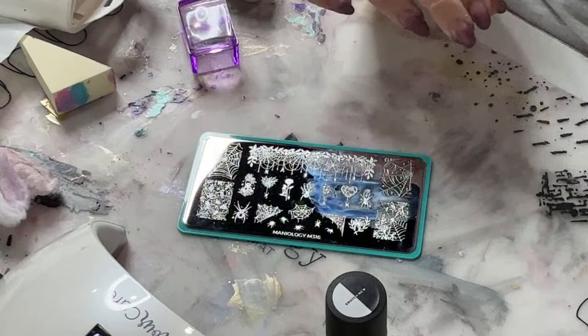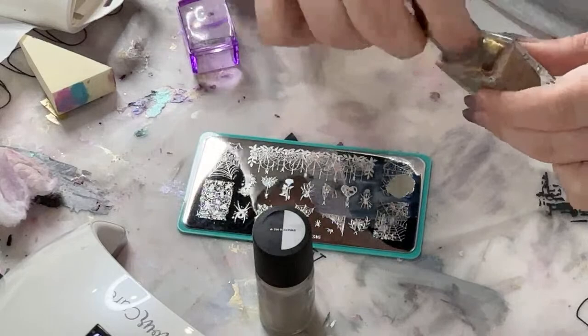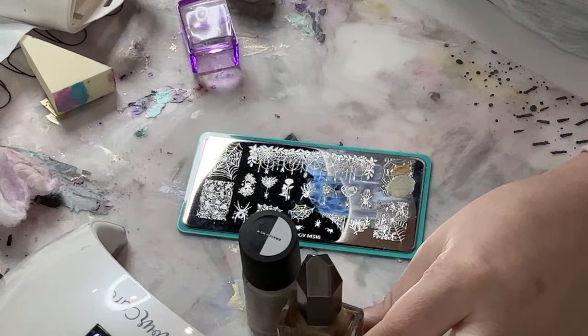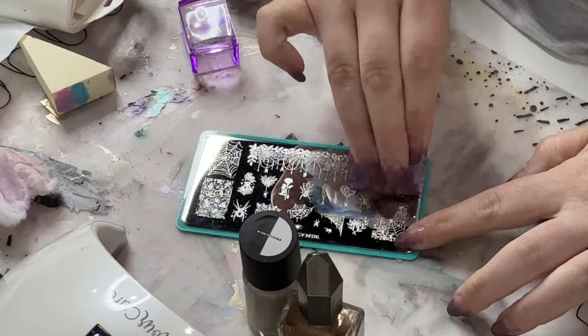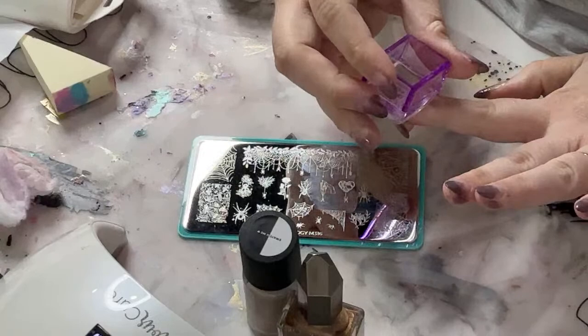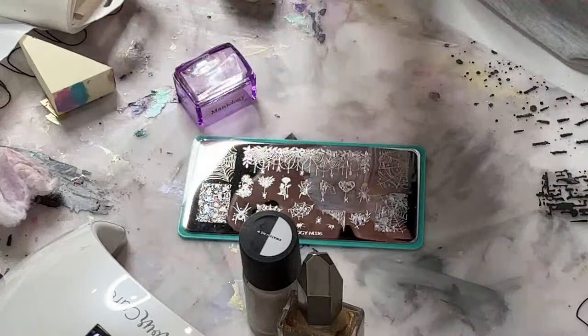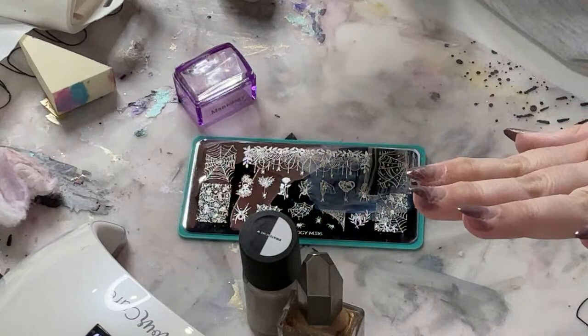All right, so I'm gonna try to do this. She's laughing up at us from hell. It's me. You wanna glob it on good, don't underdo it. All right, and then swipe away. Scraper back in the mouth. Roll to pick up. And then stamp. And sometimes you can use the stamp on two nails. And if it's lifting, just kind of press it down. Oh, it's the vibe. This is the best I've ever done.